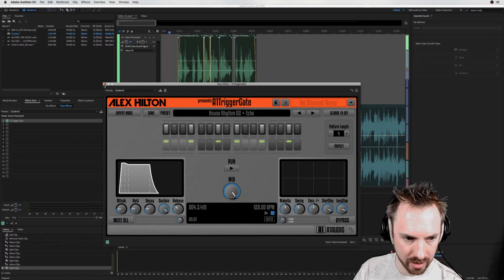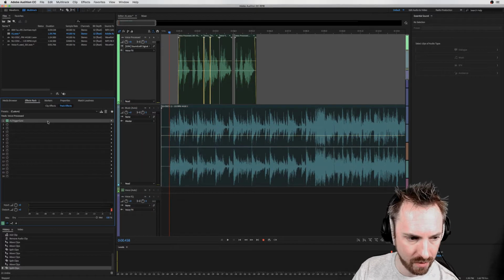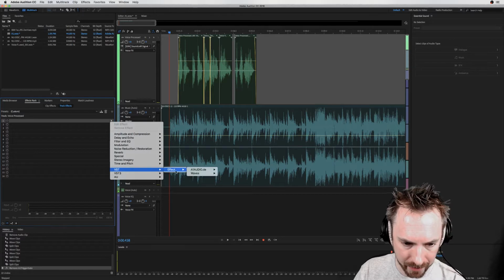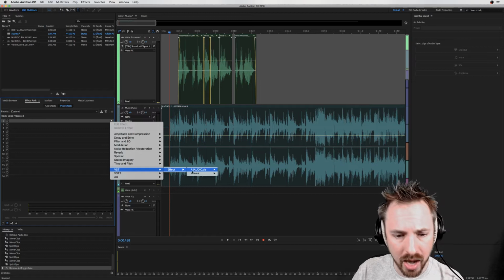Very cool effects. I'm just going to take this plugin out and reinsert it just to see if I get the same hiss. So it's a VST plugin. You can also get it as an audio unit. I think it's on Windows, Mac, even Linux, I think.